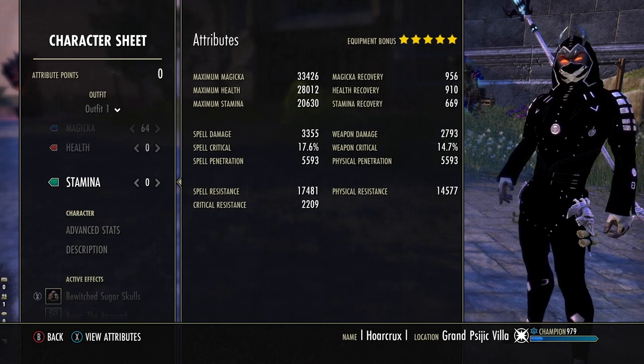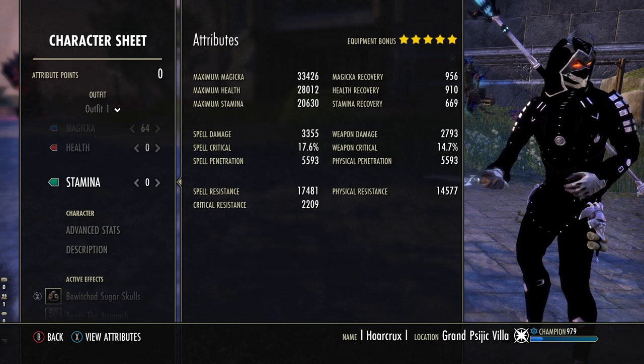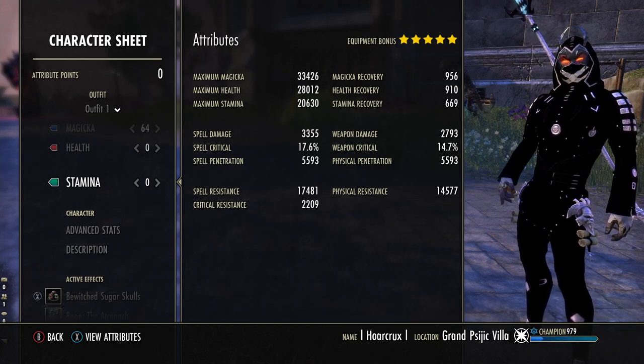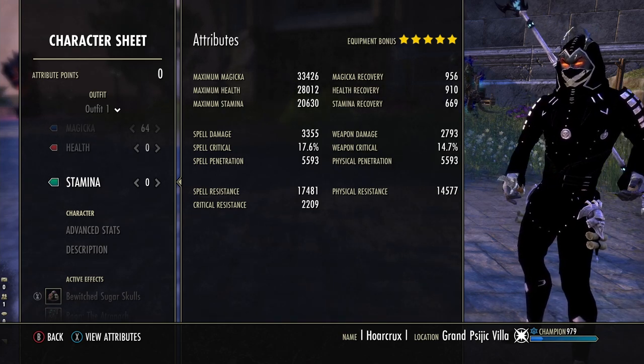A recovery around 1,000. This goes up like 1,200, 1,300 with Continuous Attack. And your potion buff, more than enough sustain to get you through pretty much any situation. Character sheet looks kind of underwhelming, I would say. We do have a lot of crit resist, but that's not how this build functions at all. Don't worry, we're about to pump the damage.